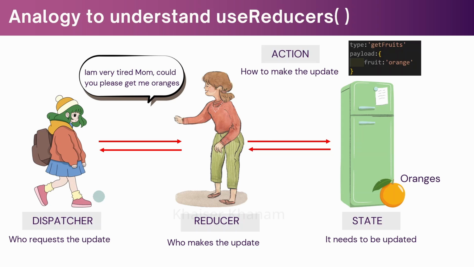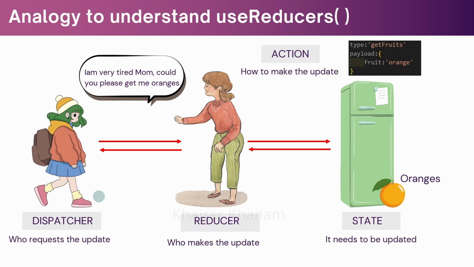So here in this analogy, your mom will be treated as a middleman who knows a lot better than you, and she can perform different actions on the fridge. So your mom knows all the details about you. So you do not need to worry about any details. Simply you are going to pass the request. Accordingly, she is going to make the update. Similarly, in our case the reducer function will also abstract all the state updating logic away from us so that we can have clean and easy to understand components.